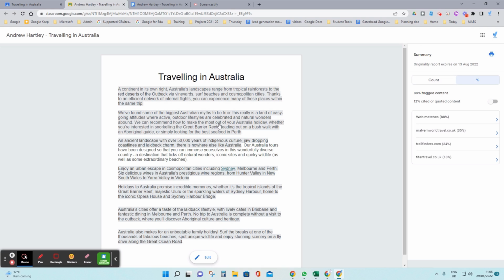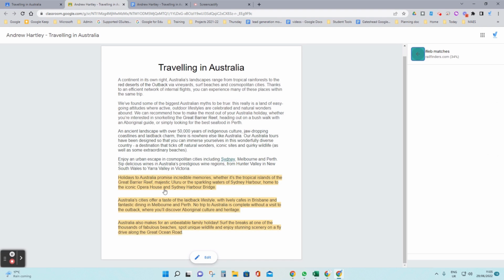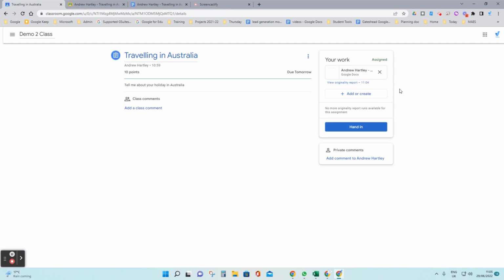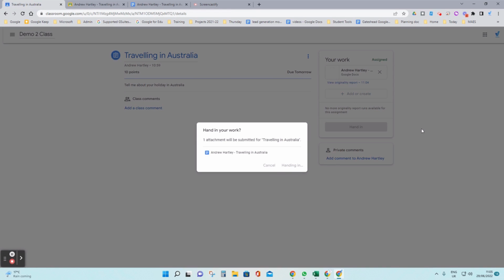If it was a minor issue, obviously the students could change it, and the students can edit down here. So they can click on edit and change the document at any stage that they want, and it'll identify all the different areas for them. Okay, so what we're going to do is we're going to go back and we'll take it the student's happy with that, and the student then hands that in to the teacher for marking.